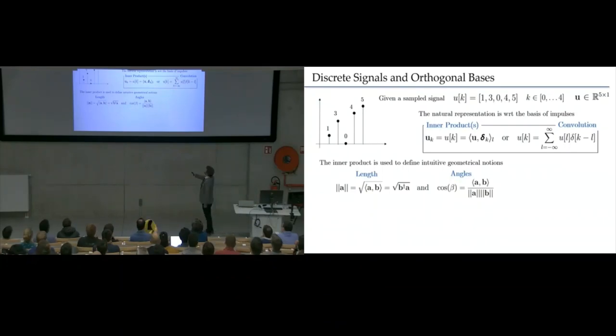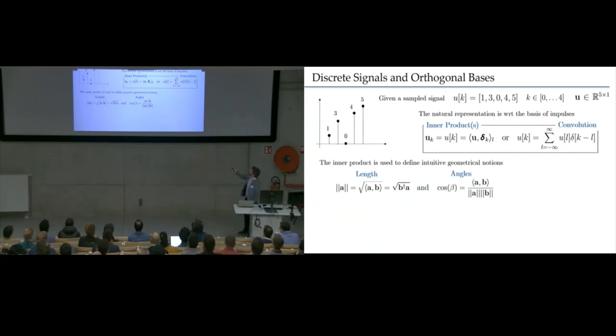So when you are thinking about the signal, if I ask you what is the entry number 3, your brain is automatically doing an inner product between your signal and your basis, and that basis only exists at that specific input, and then you tell me at 3, your signal looks a lot like 4 deltas, for example. Okay, but now this notion is so intuitive in time. When we go to other bases, it becomes a bit more tricky, but the concept is still the same.